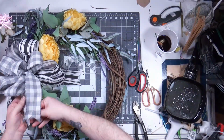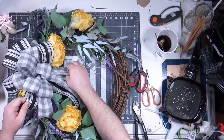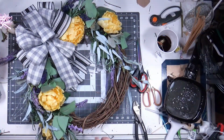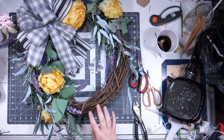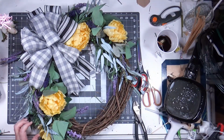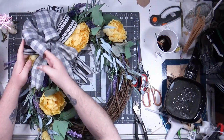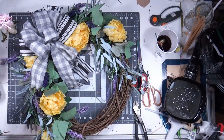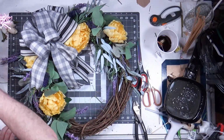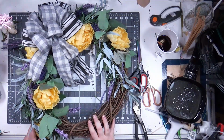Okay, so there we go. This bow is just kind of wobbly. There, it'll kind of trail down some. Yeah, I like that. This flower over here got a little hidden, but that's all right. I guess I could put the other one over here. No, I don't like that. All right. That's the dog. As soon as I said all right, he jumped down.